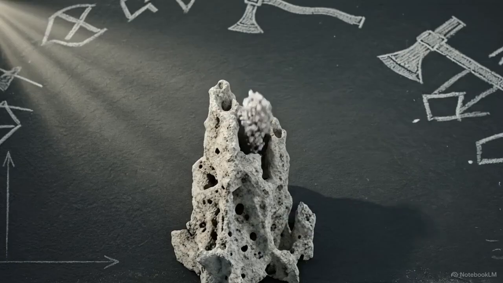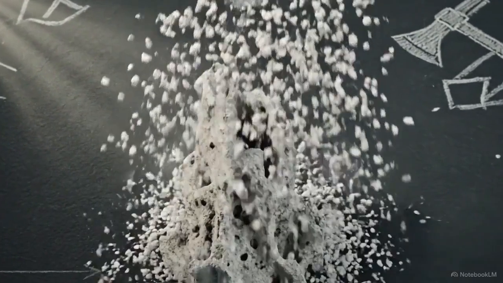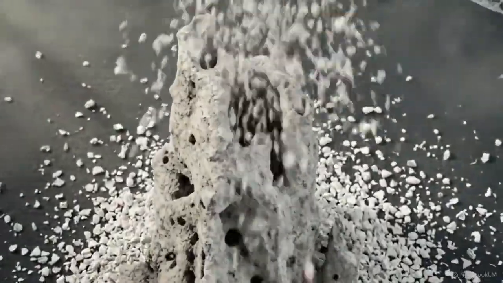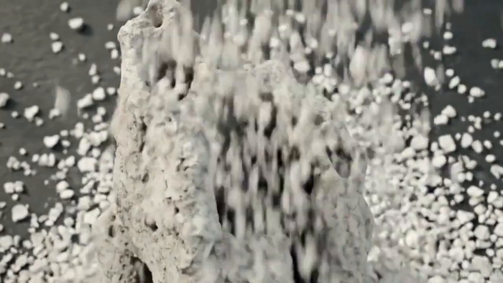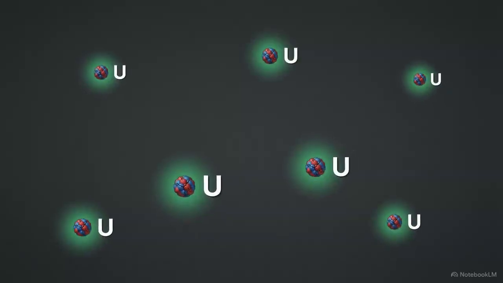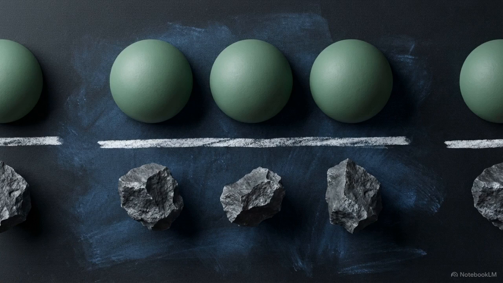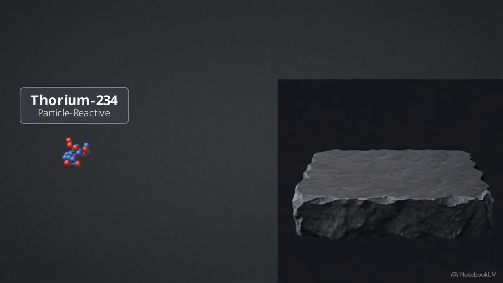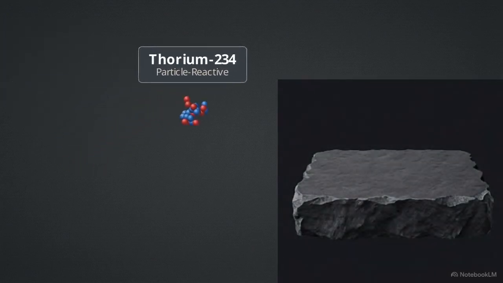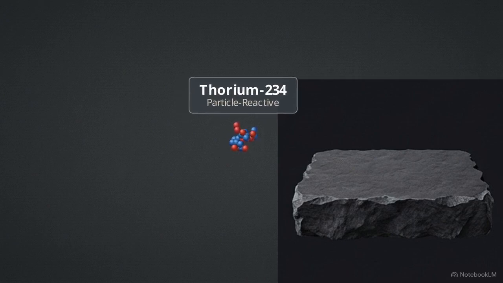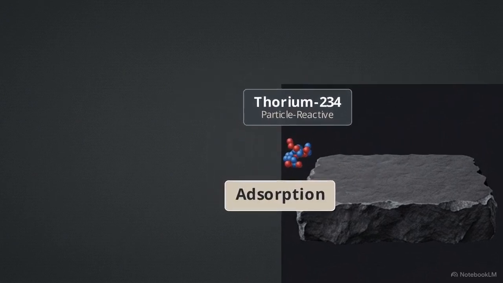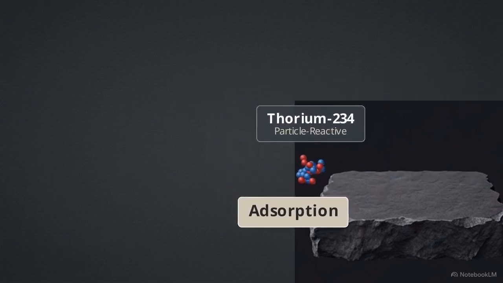Along the mid-ocean ridges, deep-sea hydrothermal vents eject dark, high-temperature plumes of mineral-rich particles into the surrounding frigid seawater. At this depth, uranium acts as a highly soluble element. It easily remains dissolved in the ocean water, unaffected by the physical debris of the vent. Conversely, its immediate daughter isotope, thorium-234, is highly particle reactive. This means it has an intense chemical propensity to adsorb or bind to solid surfaces.